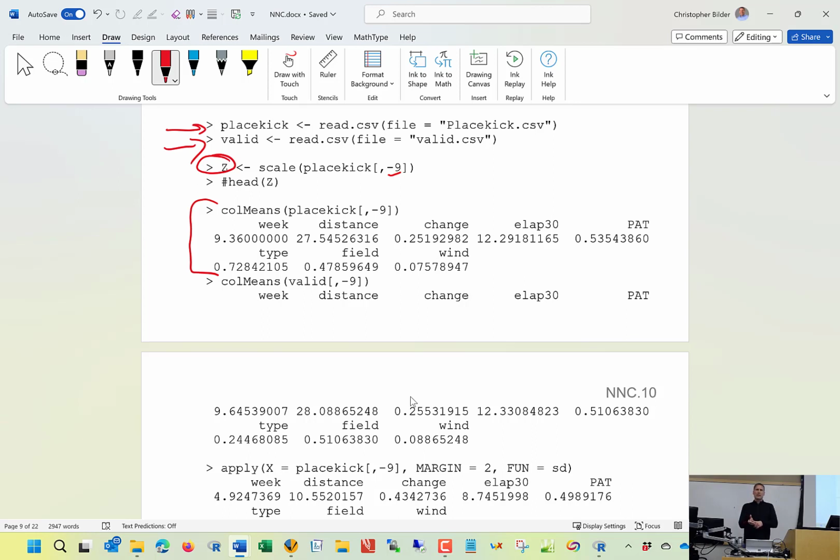Since the means aren't going to be exactly the same, when I standardize my validation data set, I need to take that into account. I need to actually use the mean from the training data set, and also the standard deviation from the training set, when I do the standardization. So instead of using what we've always seen before, the mean and standard deviation from the data set itself, I actually need to use the values from the training data.